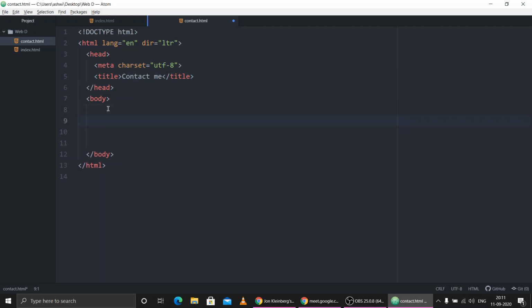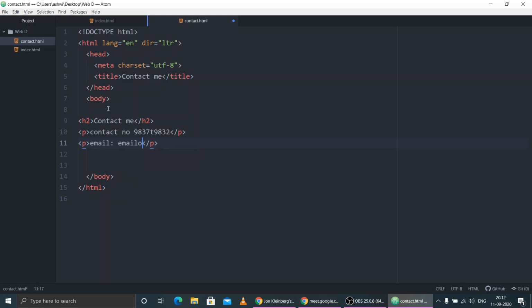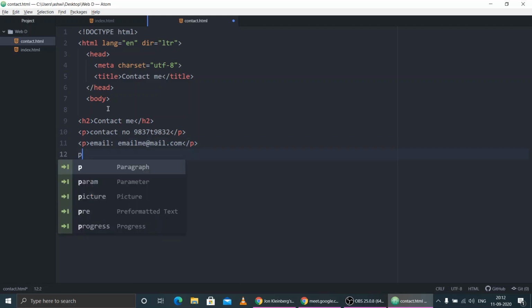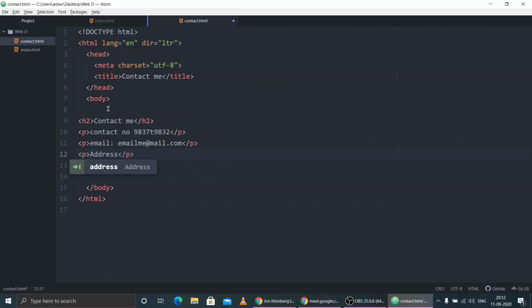So I want to add an h2 heading of contact me, and let's add some paragraphs: contact number, another paragraph for email, then some address. I'm just typing anything random, some pin code.